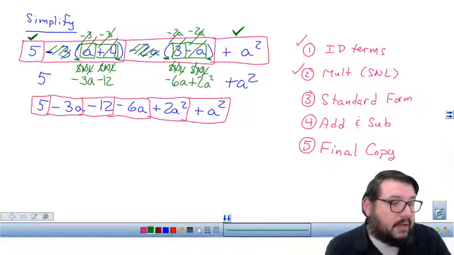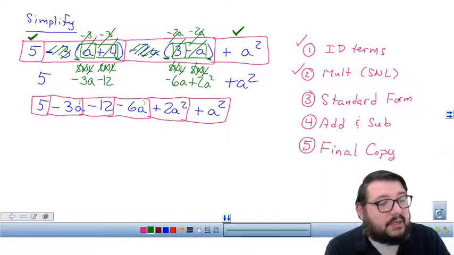Now what am I going to do? Well, I'm going to go looking for the term with the highest variable exponents. So let's take a look. Well, this is a constant, and I know constants are going to go to the back, so I'll save that for later. Okay, here's an A and a blank exponent, which basically counts as an exponent of 1. Okay, so we're going to leave that one alone for now. Another constant, another 1. Let's see. Here we go. A squared and A squared. Okay, so these two have the highest exponents. So therefore, these terms should be at the front.